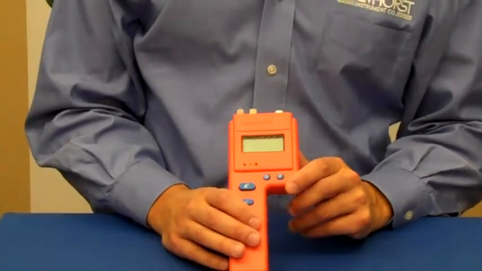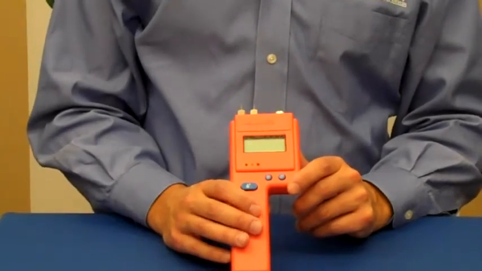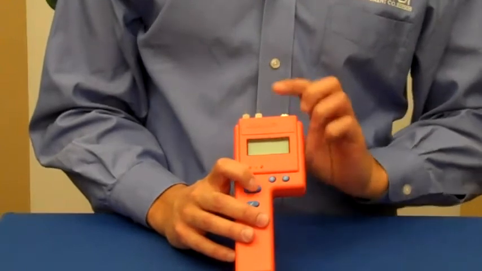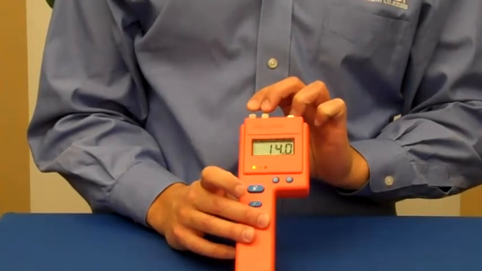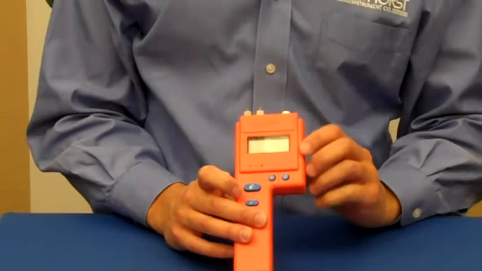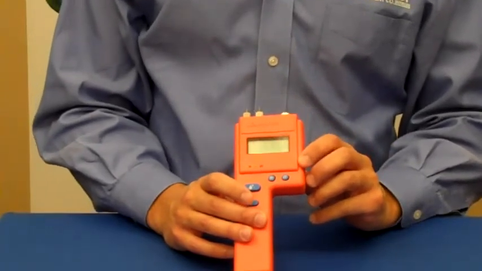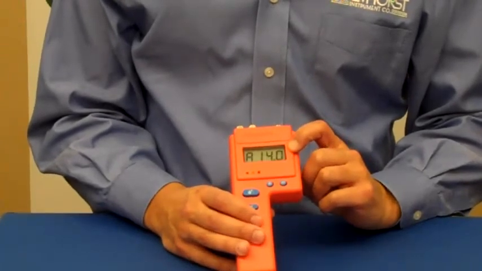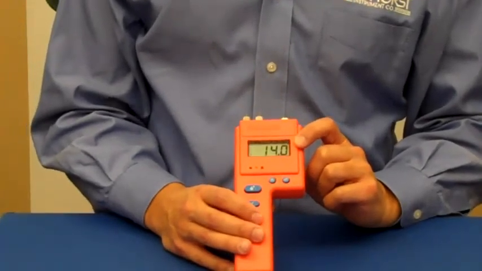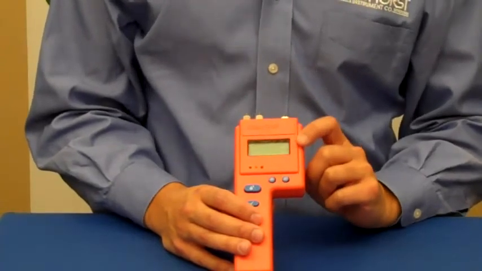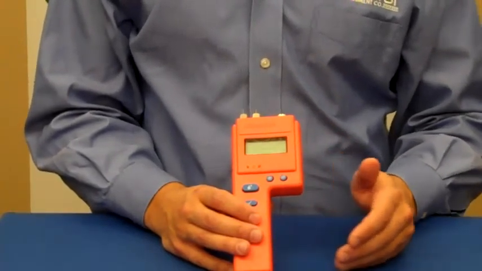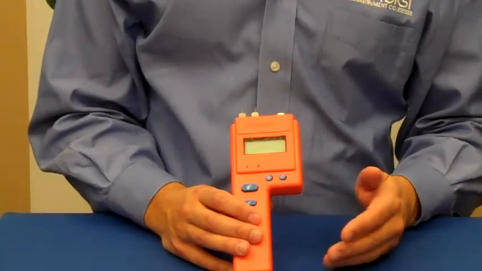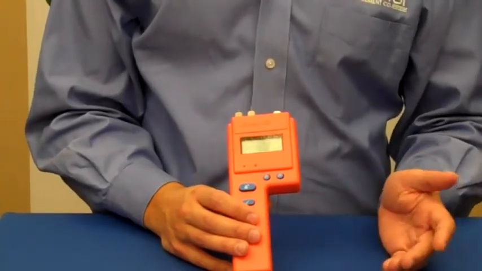The last feature that the BD2100 offers is limited storage capability. Every time you take a reading by pressing the read button and releasing it, it stores that reading into memory. And then you can press the check button to see how many readings have been stored, the average of those stored readings, and the highest reading. This is a nice feature because as you're going through any sort of inspection job, the closer your average and your high are next to each other, the more uniform the readings are.